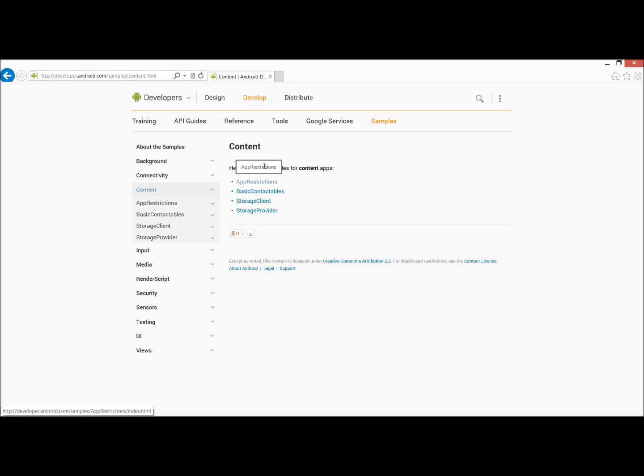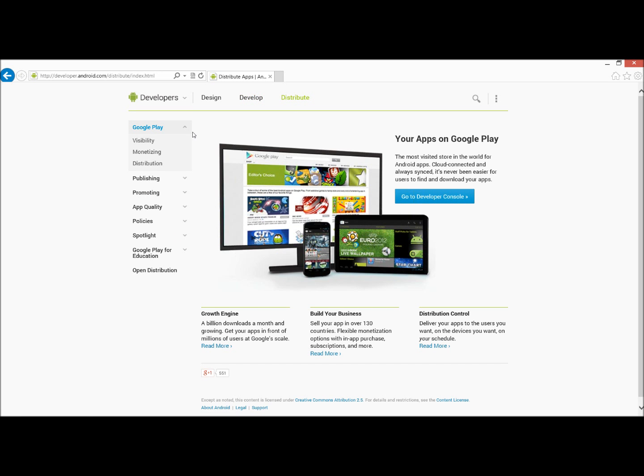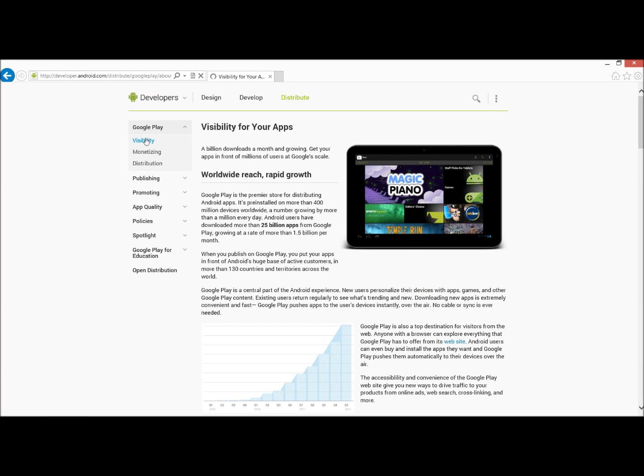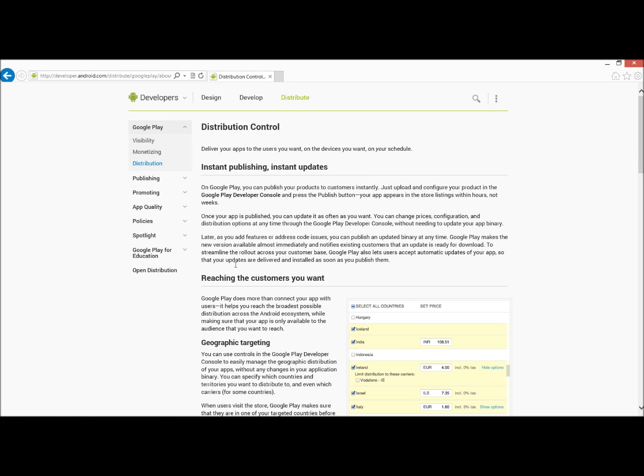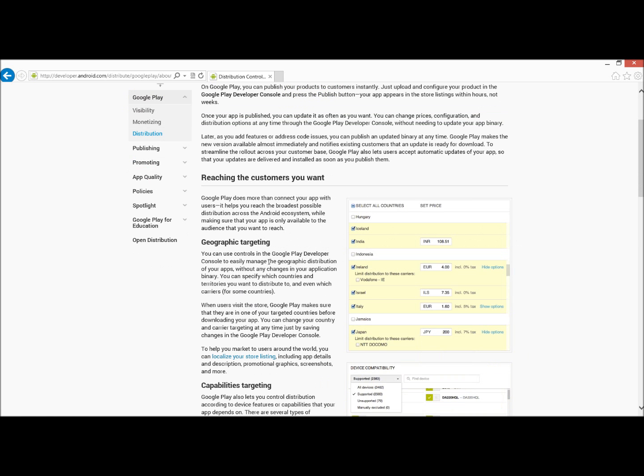So you can basically learn from the sample development apps that are already out there. Then, so you got the design part, the develop part, and of course, then you have to distribute. You notice right over here, you see the publishing, visibility, monetizing, distribution. See, they're reaching the customers you want and such.